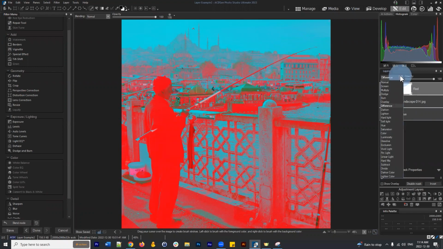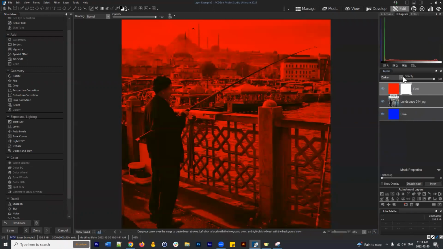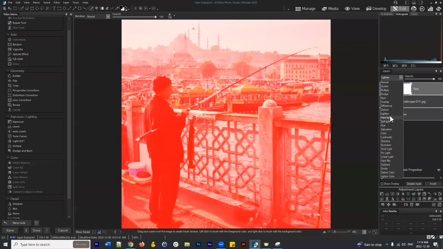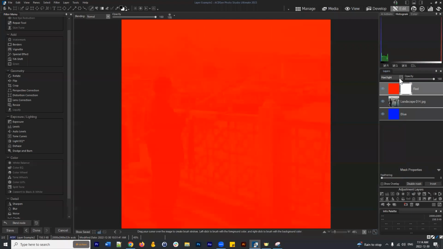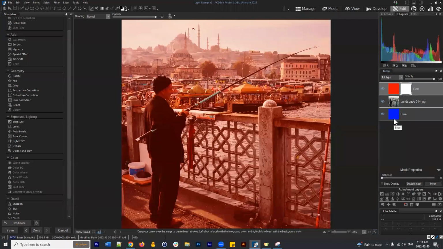You can play around with these. Let's see here. Darken applies a very similar effect to that of multiply. Lighten, same as screen. Hard light in this case is going to have very little effect. Soft light. I've always loved soft light, as I think it's one of my preferred tools, because in this case, soft light works very similar to a sepia tone, right? And so if we want to incorporate something like soft light in the background of our image, then we can use the brush tool, right? We can brush on the front of our image here.